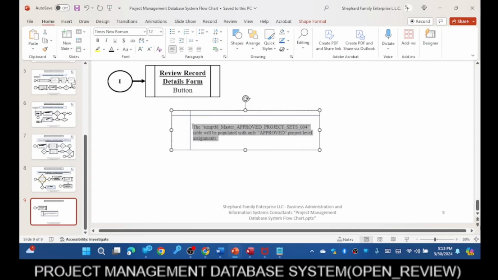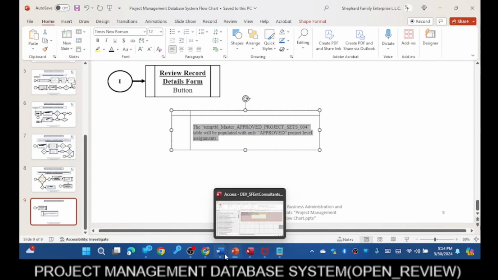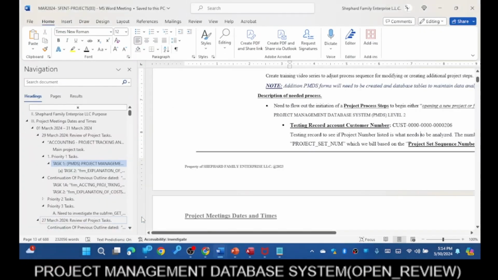And that's when this button says review details. All right. So go back to my document and make sure I input that.